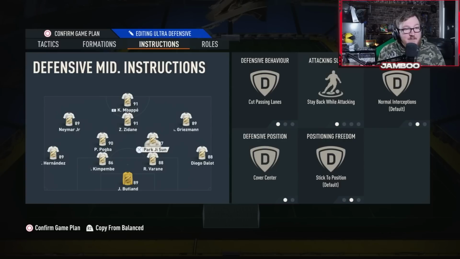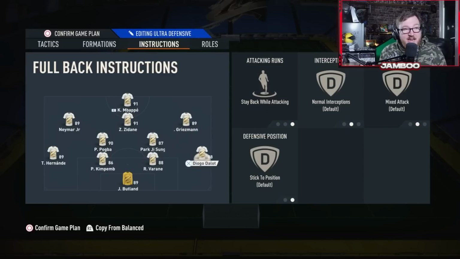For both the CDMs, we have stay back while attacking, cover centre, and cut passing lanes. They're just going to sit in front of the defence. They're going to offer nothing going forward, but we don't want that. We just want them to sit there, be a brick wall, and not let anything through, and that works extremely well. And we then have stay back while attacking on both of the fullbacks. And I find that this works super well in this setup.